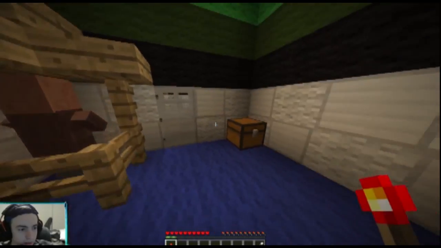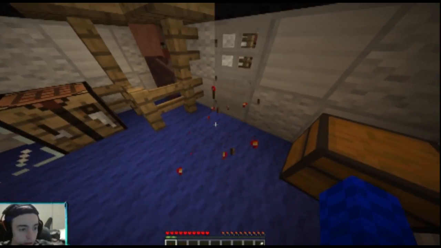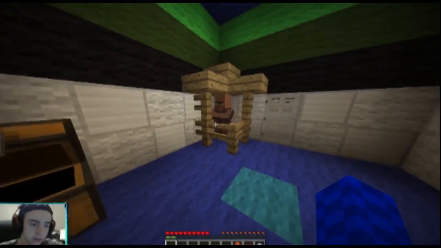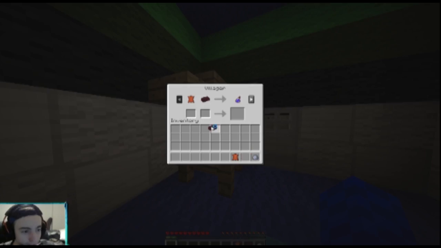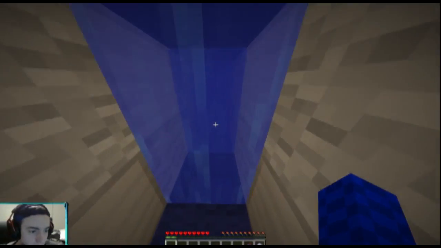Okay, we have a redstone torch. Is there anything special in here? Alright, just simply place it right there. Okay. Now in here, interesting choice of things to have. Oh, wait. Night vision. What would we want with a potion of night vision? And how are we going to get a golden nugget?